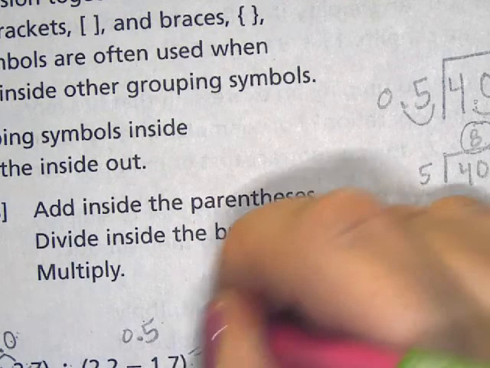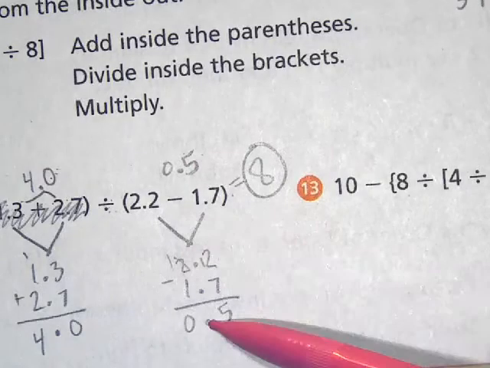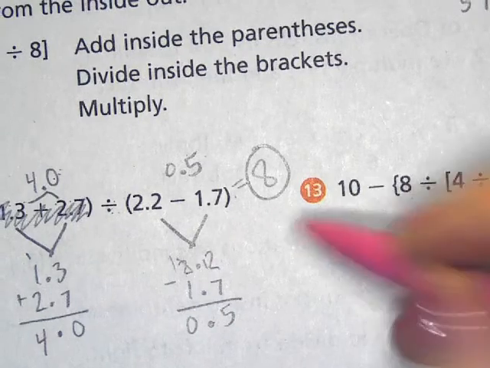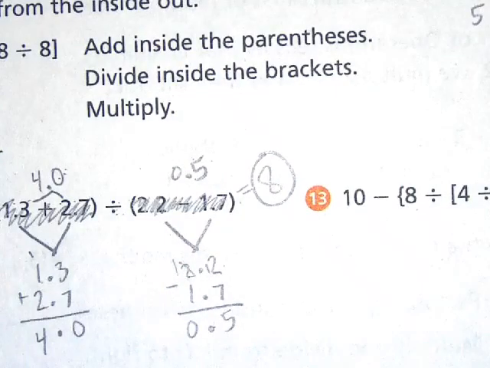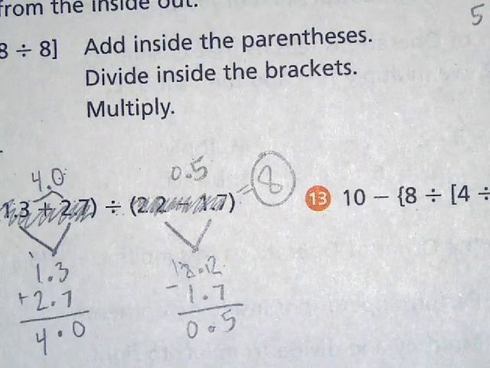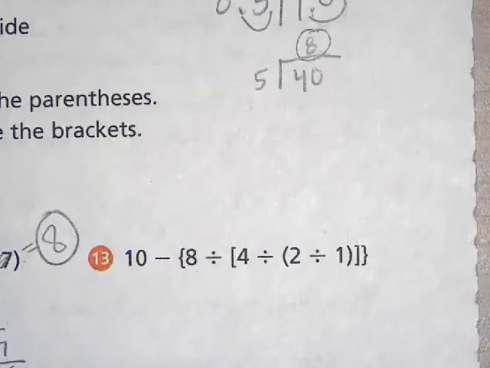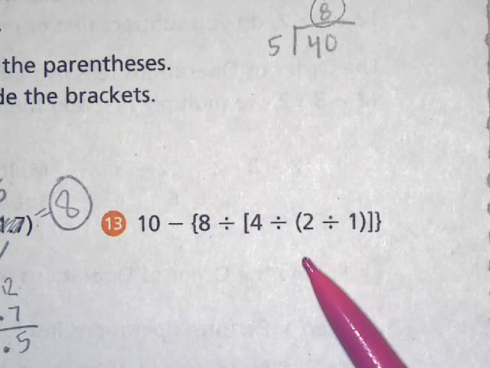Because 4.0 divided by 0.5 is 8. Do you remember how to do that? There's the decimal in the divisor. I move it over. So I have to move this one over. And I get 8. So the real answer to this whole problem is 8. I was thinking it was the answer inside the parentheses, but it's not. That was 0.5. That's how we got 0.5. It's because I didn't do it on the board. See? Told you, it helps me.